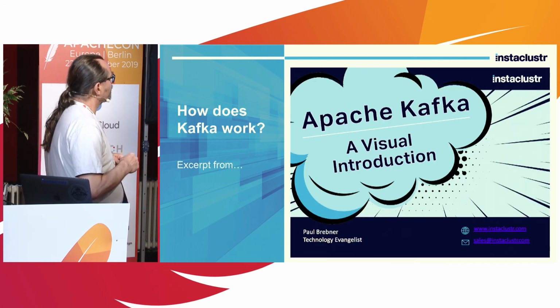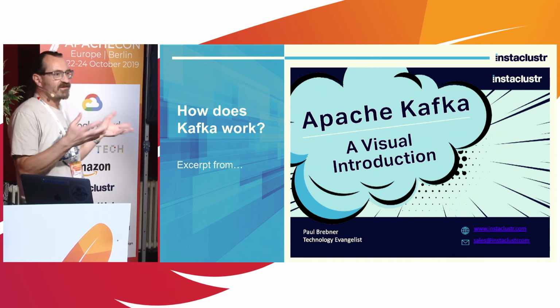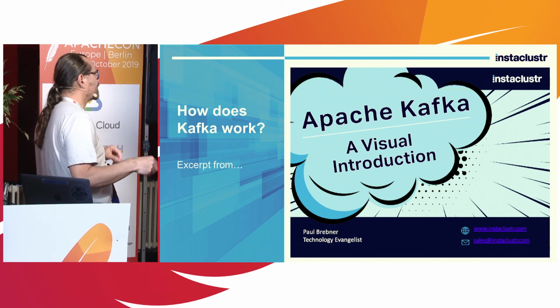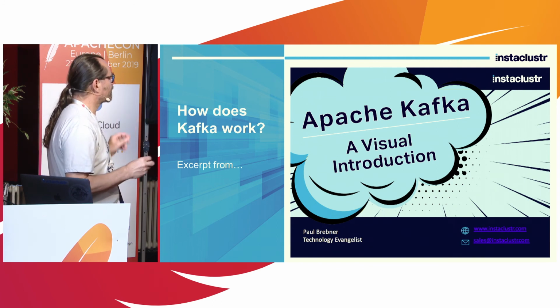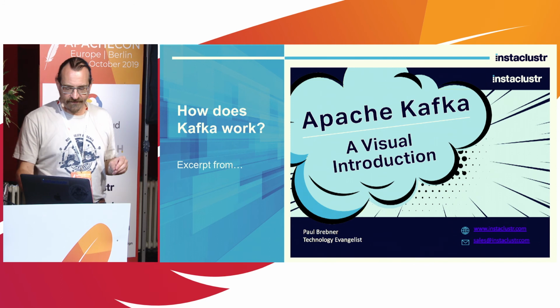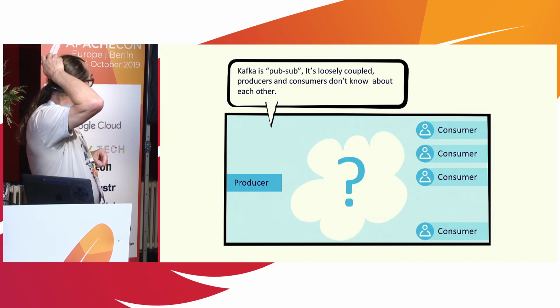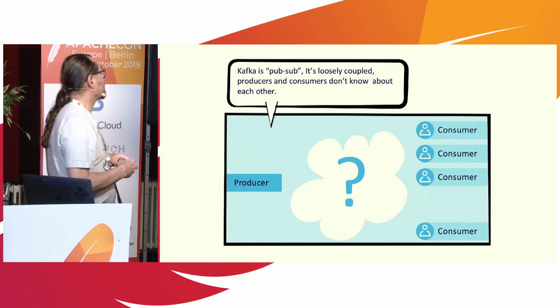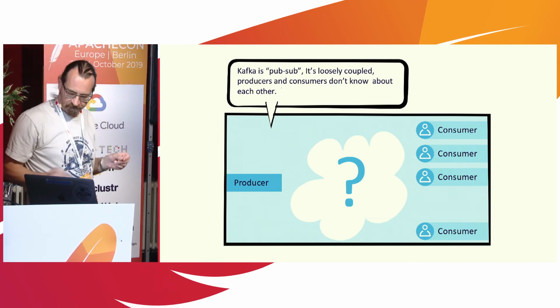How does Kafka work? Well, a few months ago, I developed a visual introduction to Kafka. This is not that, but you can look at it on our website and download it later. This is the first of the few slides that are relevant from that. Let's have a look. So Kafka is pub-sub, it's publish-subscribe, it's loosely coupled. Producers and consumers don't know about each other.